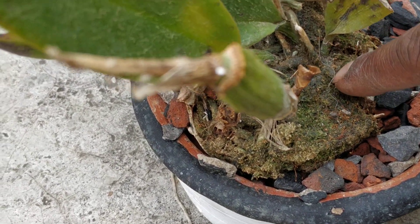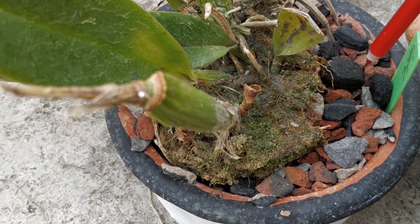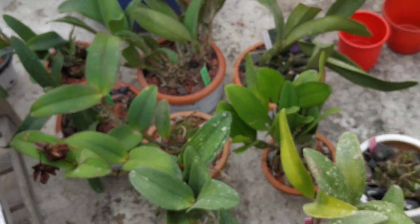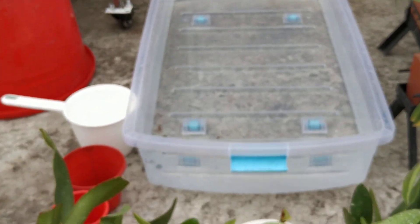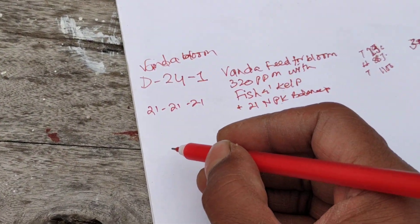If it is too wet I must not soak it, I must not put any water. If it remains dry I must give water here. So I am now planning to select plants from here and then soak them in this big bucket. I purchased this new bucket which has got wheels — I can pull and push with it. This bucket contains about 40 liters of water at this moment. This will be a normal nutrition — no fertilizer, using normal nutrition.